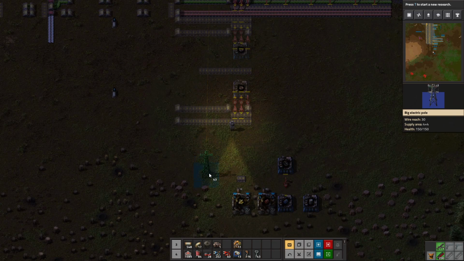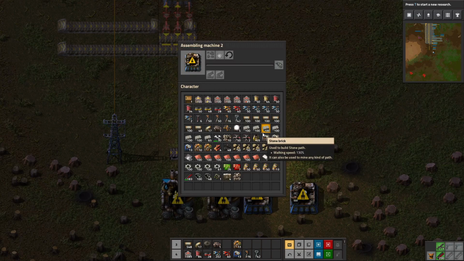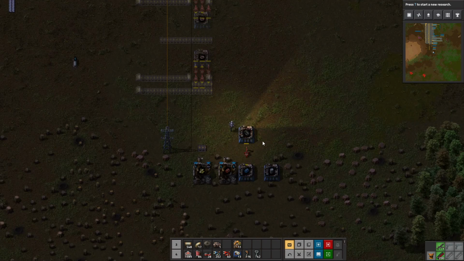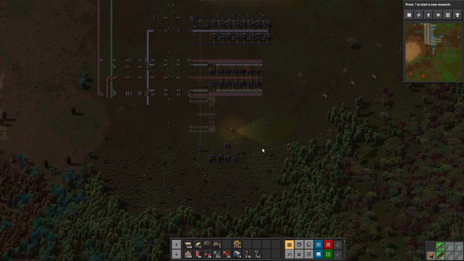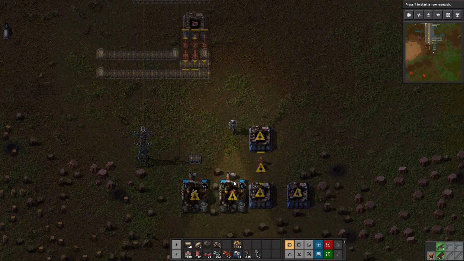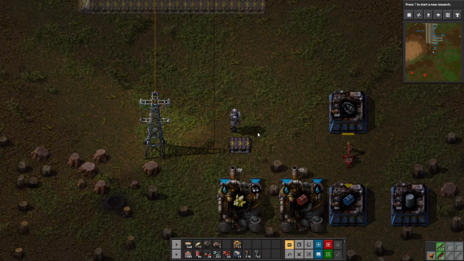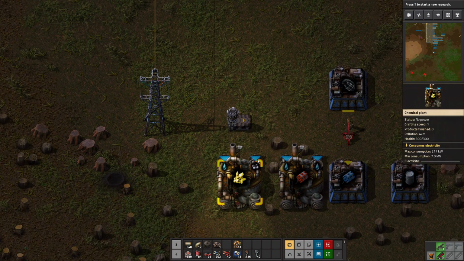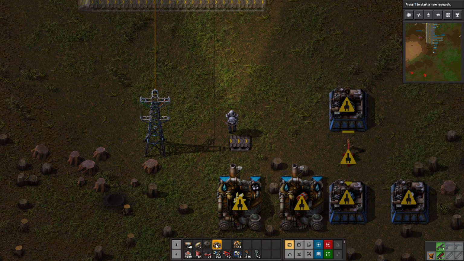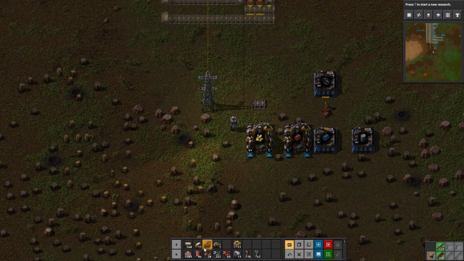Okay. Now, what kind of malarkey do we need going on here? Let's see. These electric poles go quite a ways, so that's kind of nice. Okay. So these guys need iron and coal. Let's actually start down here. We need water and petroleum coming down onto this guy, and I think I'm going to send it down this way just to keep out of the way of all this junk.